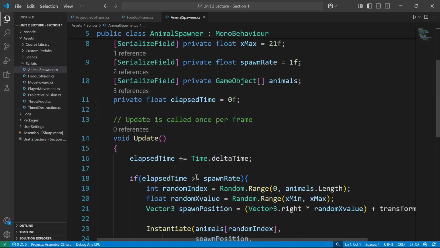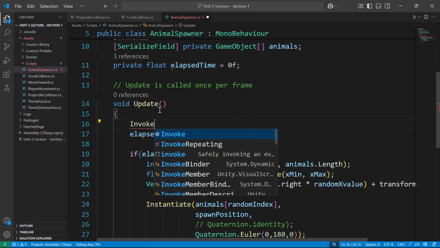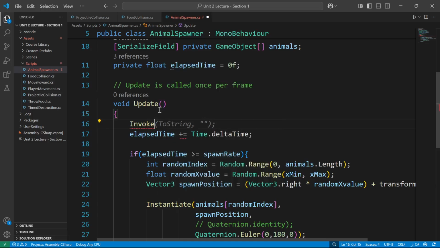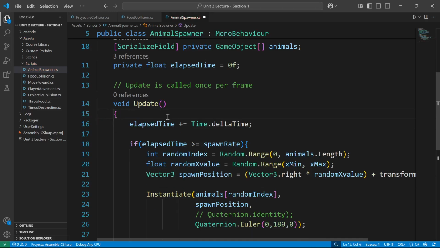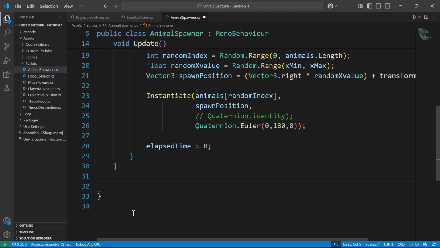We can clean this code up with other things such as coroutines, etc. But the one we will use today is a function called Invoke. Yes, Invoke or InvokeRepeating actually, which is the one we'll use here. So if you remember, in other programming languages, when you do a method call, you're actually doing a method invocation. So invoke here just means that you will call a method.